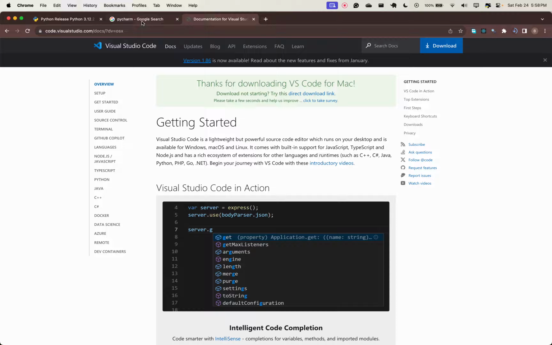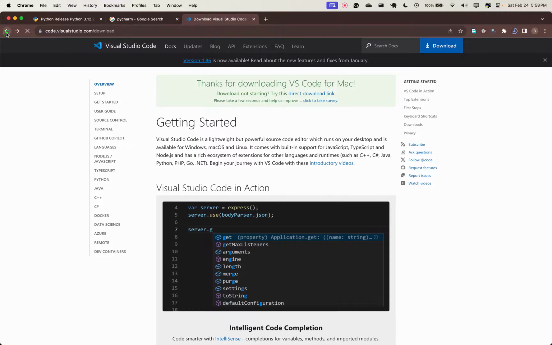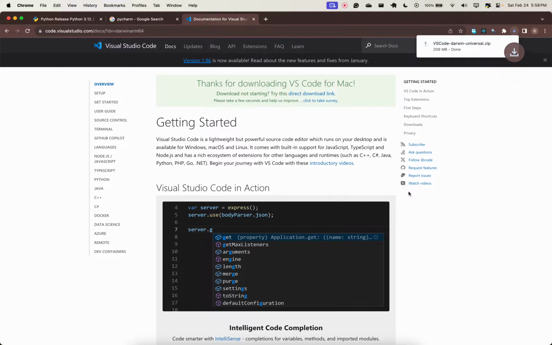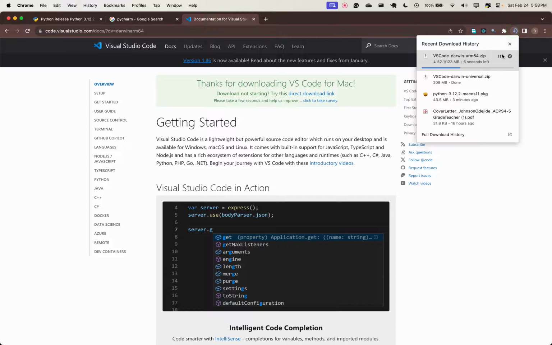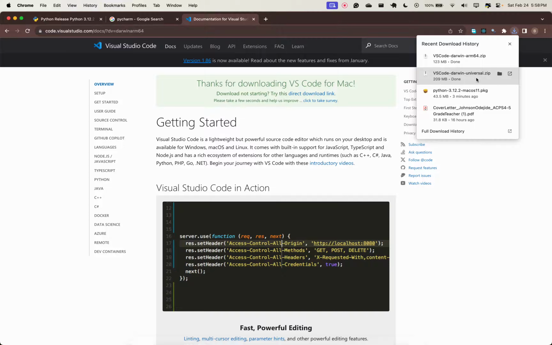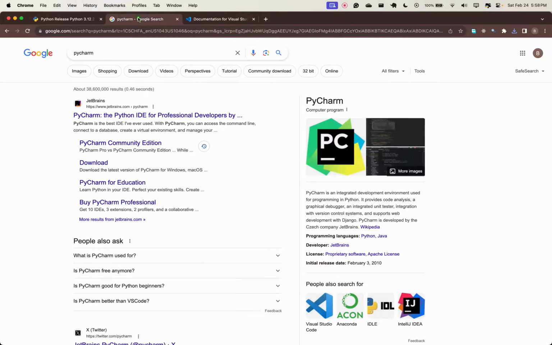I'll go over again to this place, but yeah, I'll go back. I want to download the Apple Silicon because that's what my own OS is. But just choose what works for you. If you're confused as to what to choose, just use the first one, which is the universal version, as you can see here. Okay, so to PyCharm, let's head over to PyCharm.